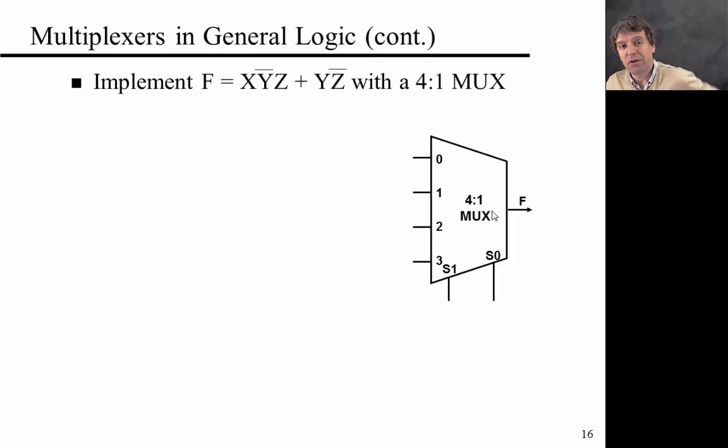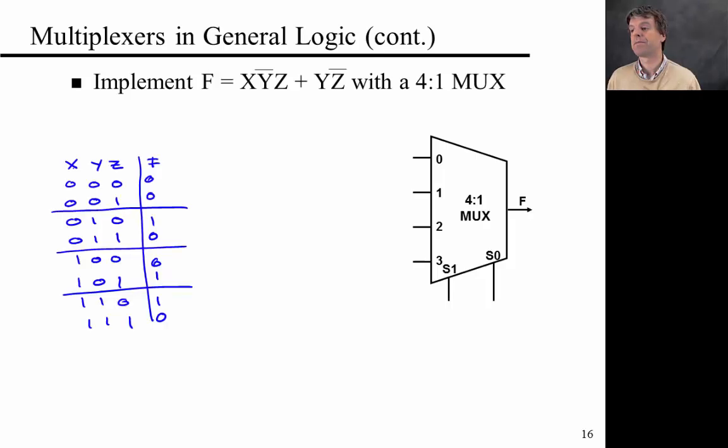So this is quite neat and it's very straightforward. You can take any truth table of size n and directly realize it with a multiplexer of the same size doing general logic. But I think what's even neater is that you can also realize the same function like a three input function with eight different potential output combinations and just realize it with a smaller 4-to-1 multiplexer. And this is essentially always possible.